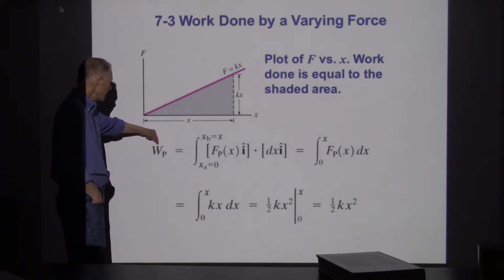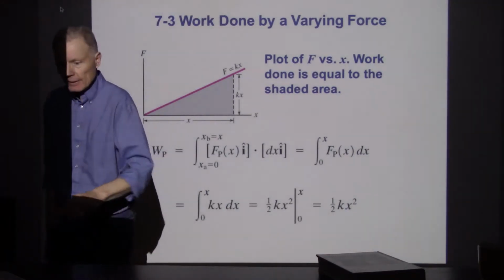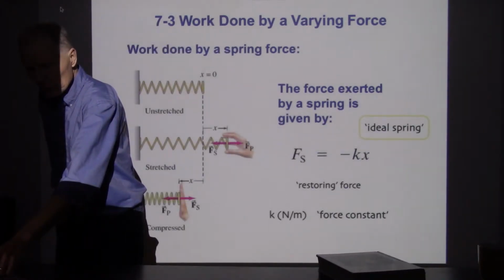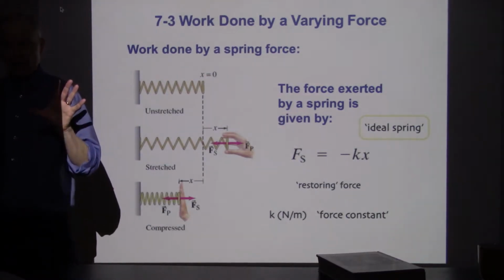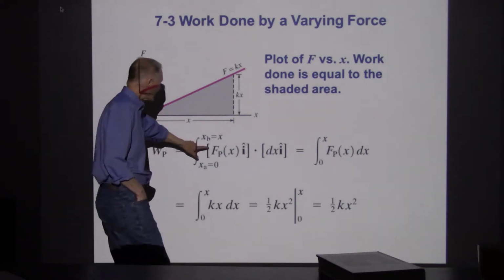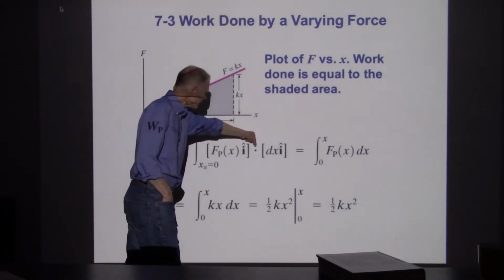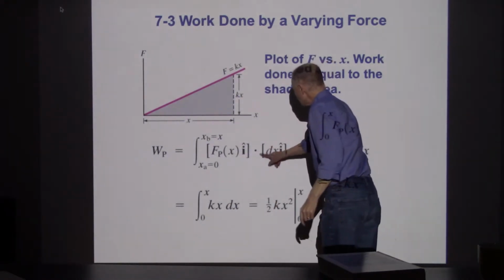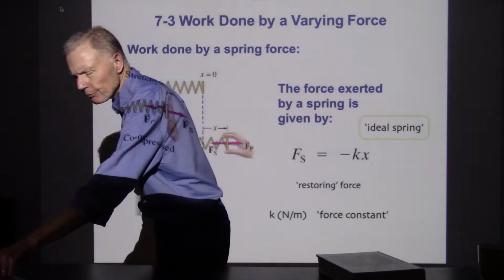So the work, the energy being transferred by force P. That was the pull, remember? They start right out saying that we're going to be looking not so much at the force being provided by the spring itself, but the force of the hand pulling the spring outwards. So something is pulling the spring out. Now that force, they're going to say, is in the x direction, so they're designating that as unit vector i. And then they're going to carry out a dot product, and this represents the displacement. So let's take a look at that formula.